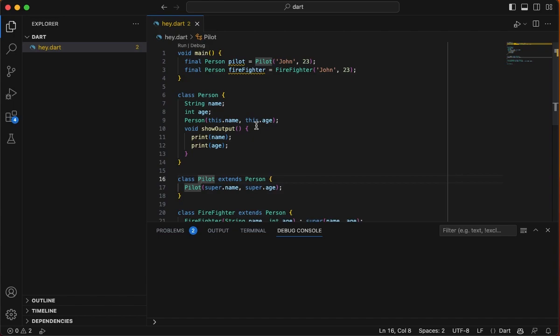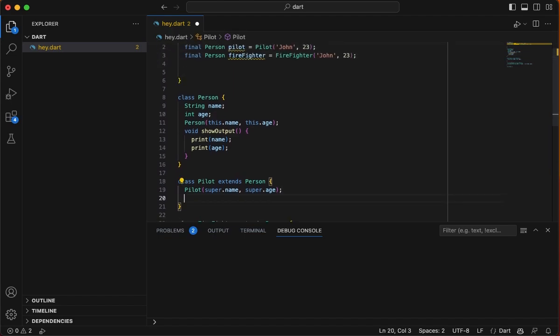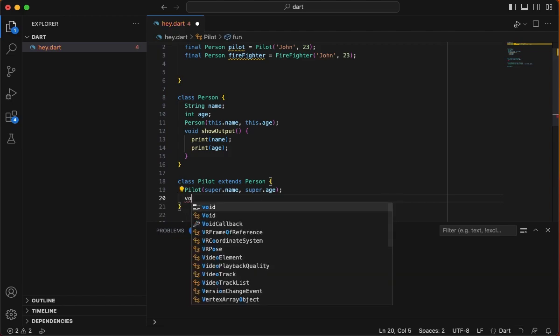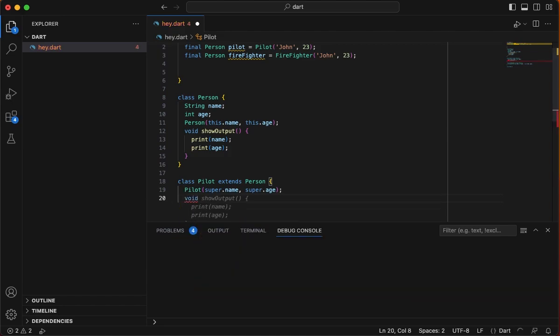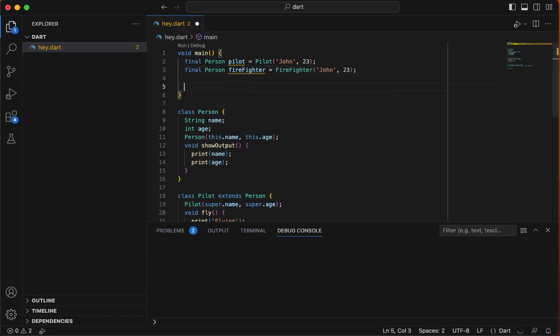Okay, so we can assign a pilot to a person, because a pilot is just a subclass of person. But imagine you need to do something specific, like let's say right now pilot has a function, let's say fly. So if you try to call pilot dot fly, you'll see it will give you a syntax error, because pilot right here is person.